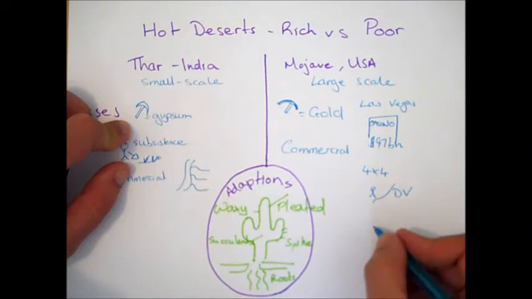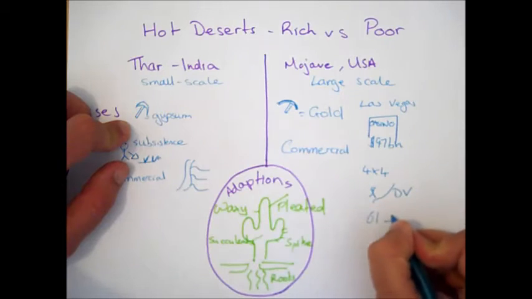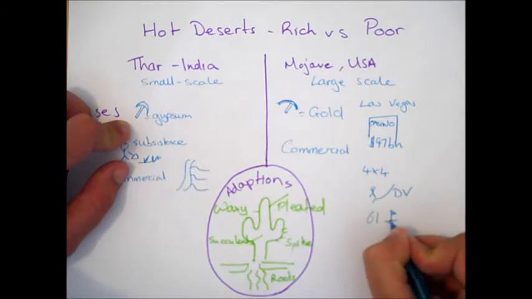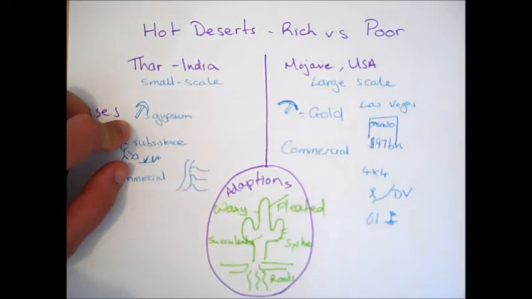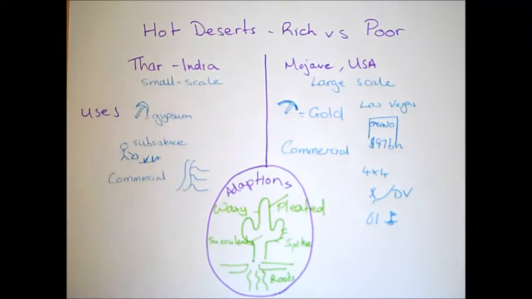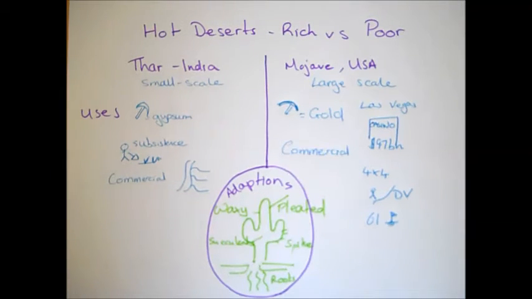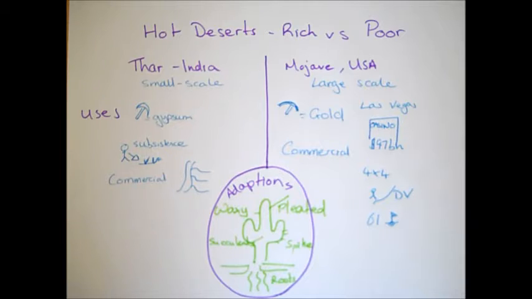Other attractions are 4x4 driving and hiking in Death Valley National Park. Also, another thing they can offer, quite amazing because in the middle of the desert, is 61 golf courses. And they actually hold things like the Accenture Match Play Tournament, which is one of the biggest tournaments in World Golf in Las Vegas. So, obviously, big attraction, tourist attraction there.